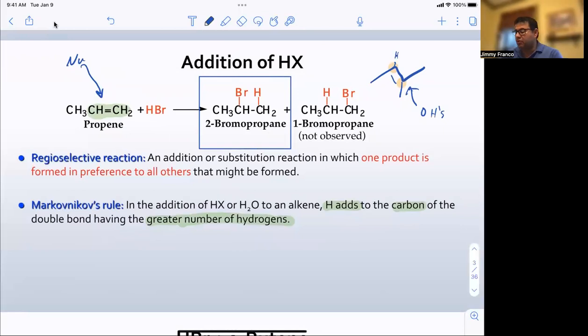So if we were doing the same reaction with HBr, that's telling me that we would add the bromine to that more substituted one. And remember, the more substituted carbon just means the carbon that's attached to more carbons. So if we were doing substitution, we would just count the number of carbons bound to it. This one has 3, this one has 2. And so that more substituted carbon is going to have fewer hydrogens because it's attached to more carbons. So it's kind of the opposite way of thinking about it.